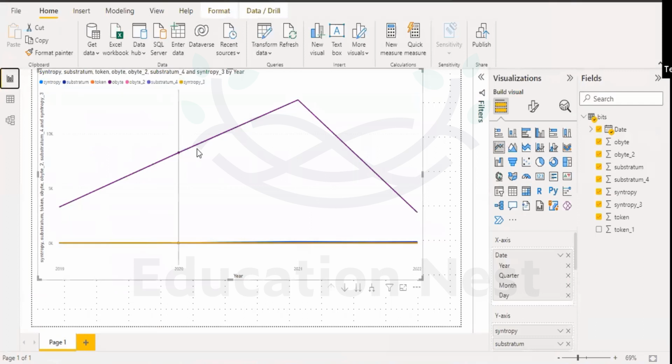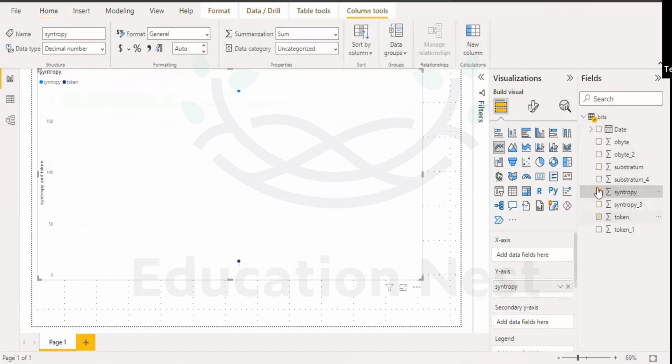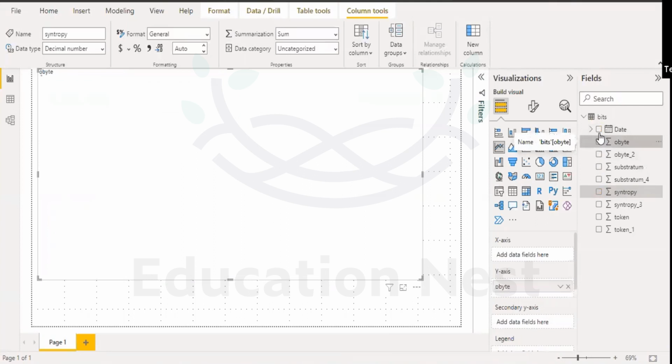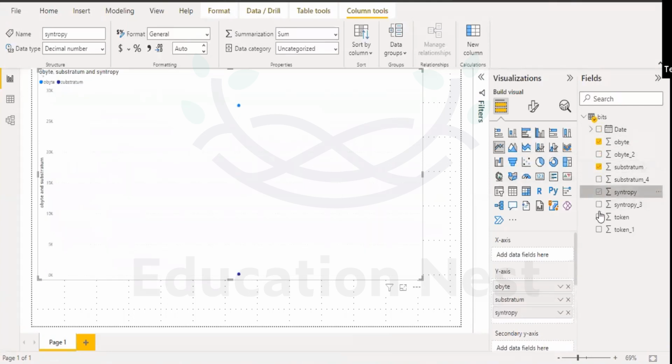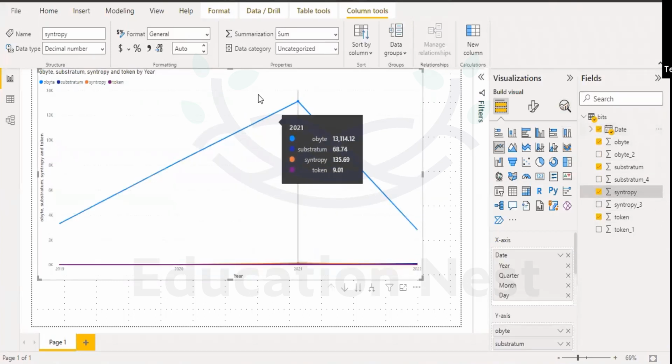Out here, when we plot these details, not all of them, let's select O byte, substratum, syntropy, and token, the dates. That is for O byte.